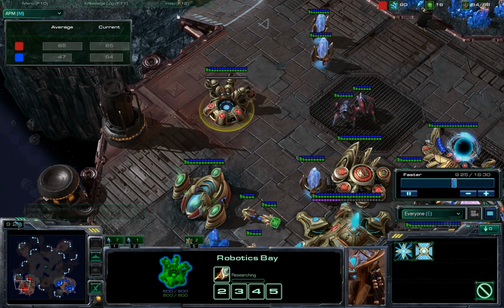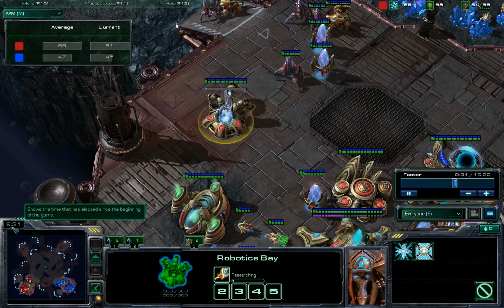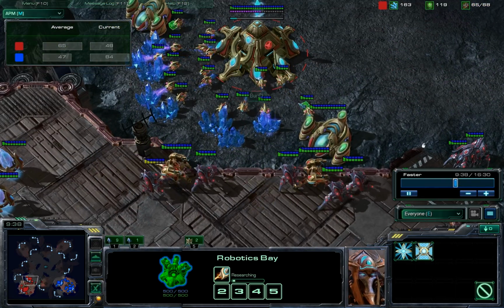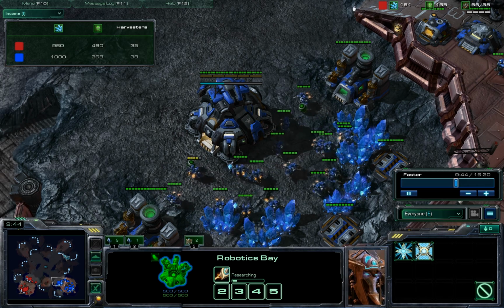And robotics bay is down, so it looks like he's getting extremely fast colossi as well. Only 10 minutes into the game, not even 10 minutes into the game, he's already building his first colossi. Or colossus, I guess would be the singular. Go back to income.